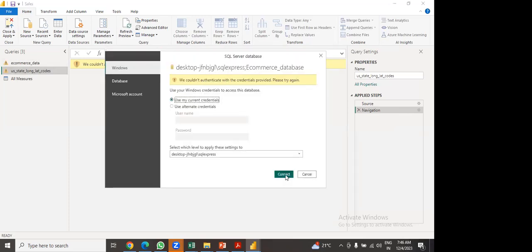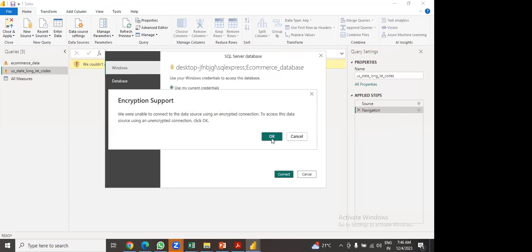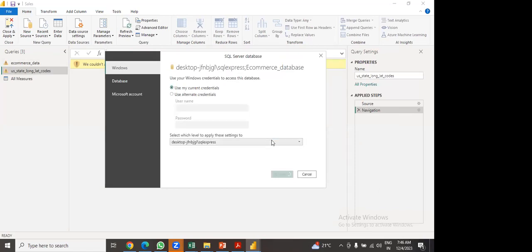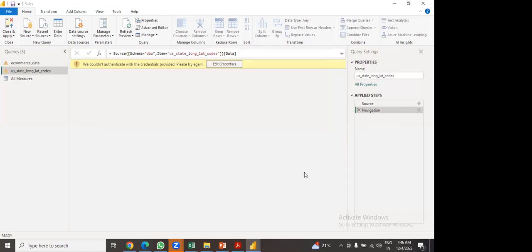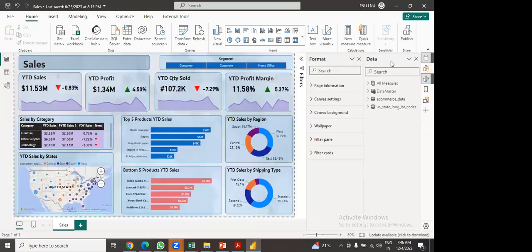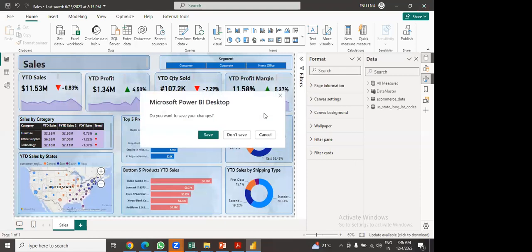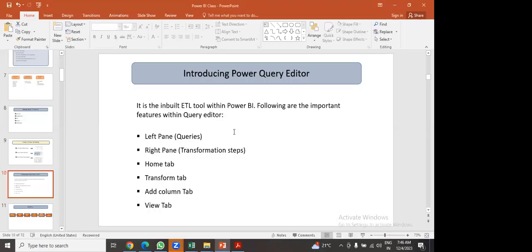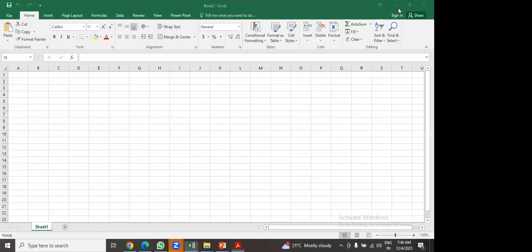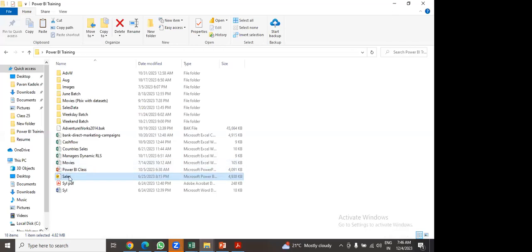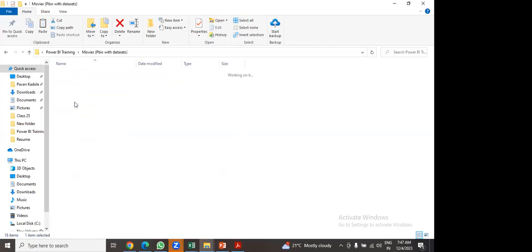Let me just check. Yeah, it is coming from some different data source. That's okay. But if I really want to show you this, let me just open another PBI file. Anyways, we will be doing this whole thing once we start with the actual getting of the data and transformation part.